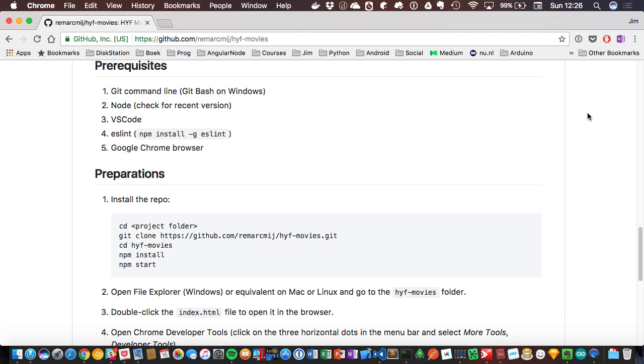I'm sorry, you need to change the project for the old folder, right? So replace the project folder here with your own folder. You don't type this literally. Replace it with your own folder.